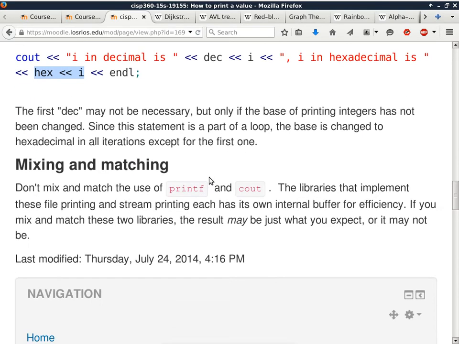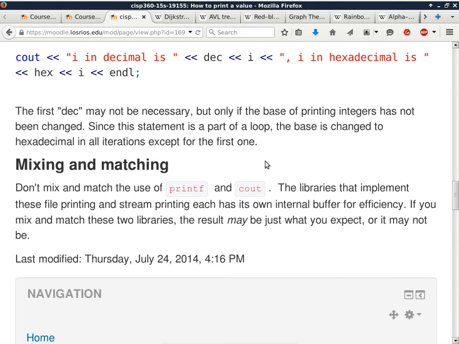Moving on to mixing and matching. It is not a good idea to mix and match the use of printf and the use of cout. These two things probably won't cause you any actual trouble, but that depends on the implementation.